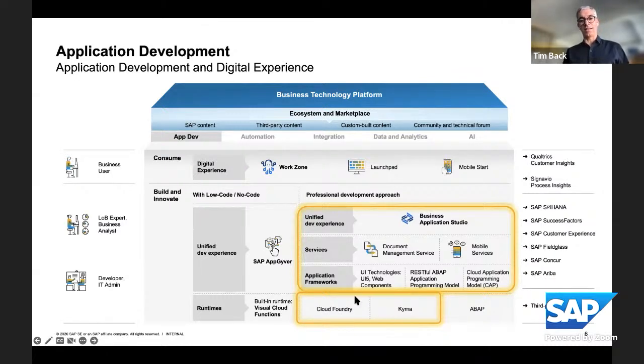So all the stuff that runs either on Cloud Foundry or on Kyma. These are the technologies, the front-end technologies or client-side technologies, and the back-end technologies like the Cloud Application Programming Model, CAP. There are also services. We'll cover a bit of mobile services, but the important tool on top of what we have, the dev experience, is the Business Application Studio, and we'll see that a bit.